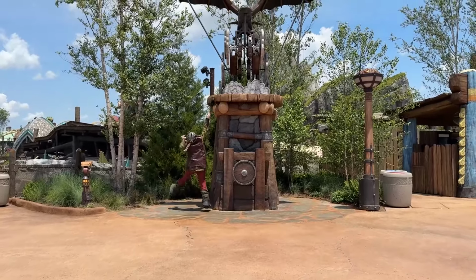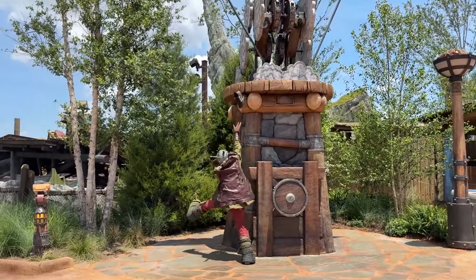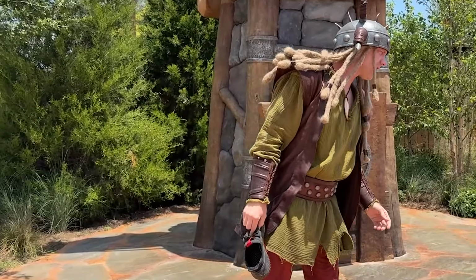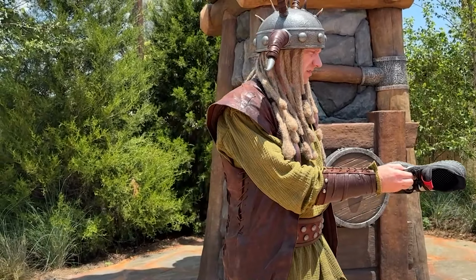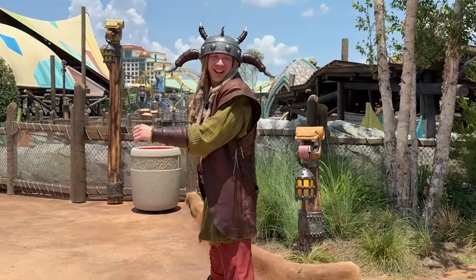Stole his shoe. Oh my gosh. Can't get it up there. Yeah. Hey, I tell you what. What? I'll give you a piece of this cotton candy if you give it back. You know that's made out of dragon vomit, right? It still tastes good. Shoot first. Yeah, there you go. Got you, nerd!